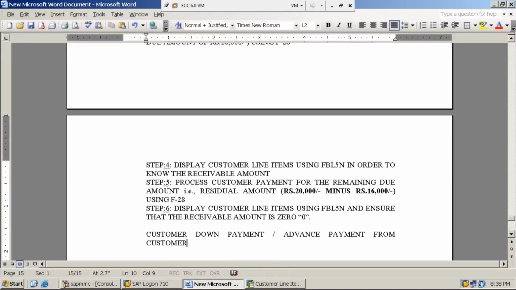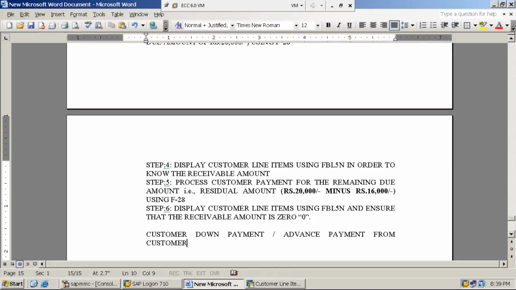Generally what will happen, we will sell the goods to the customer, and for the sale we will receive the amount. That means after selling the goods, we will receive the amount from the customer. That is the general scenario.